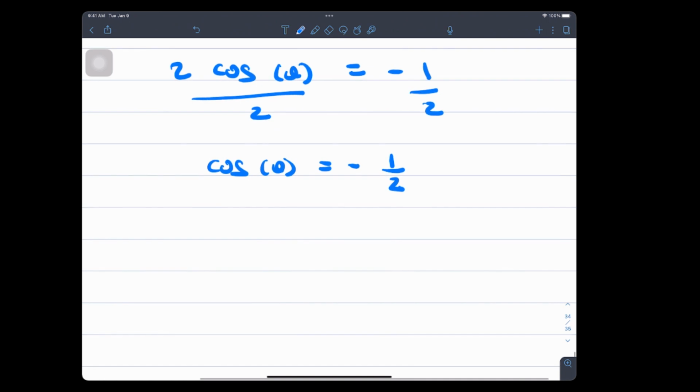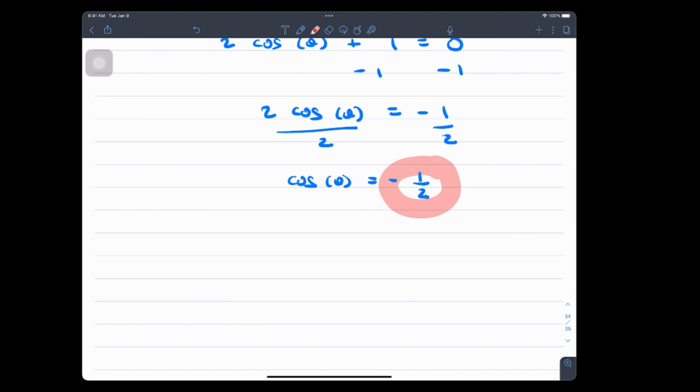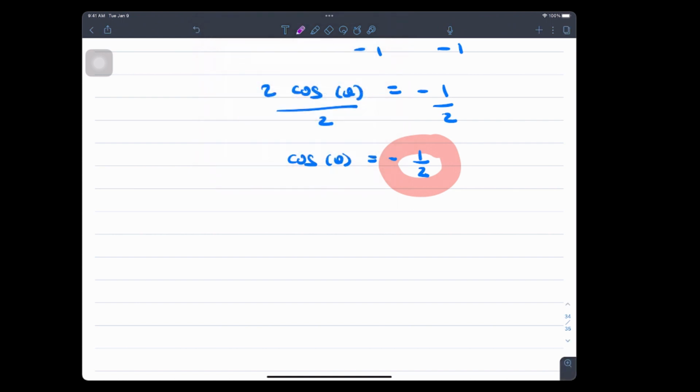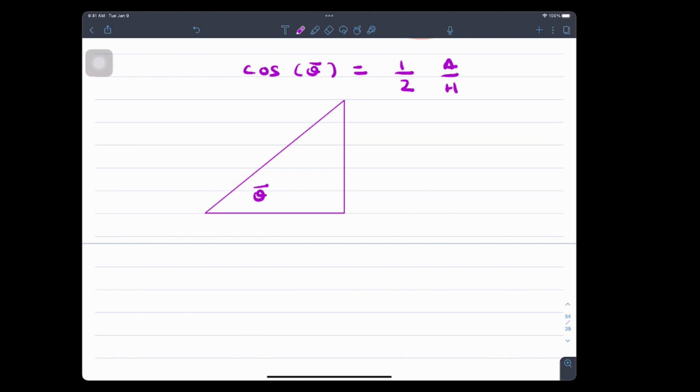Okay. So you're in the situation. Remember this. This is cosine. It's negative 1/2. So you're going to have to find theta. So in other words, this all comes down to change the variable and now solve for theta in the way you've already done. So in the way we've done this, you're going to now have cosine theta being positive 1/2. Okay, you're going to bring out that reference angle. There's your reference angle. Now, what's the definition of cosine? Do you guys remember? This is adjacent over what? Hypotenuse. So where's the adjacent side? 1. Where's the hypotenuse? 2. This is square root of 3. Okay, you guys okay with that?